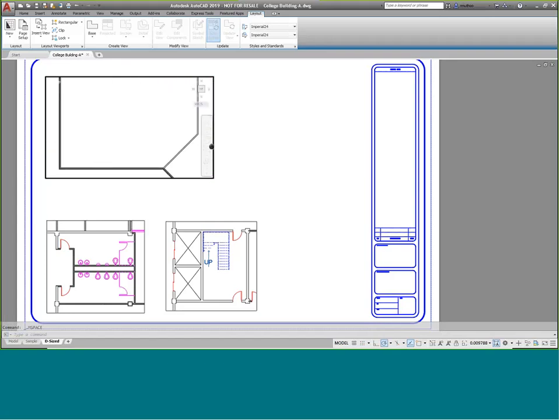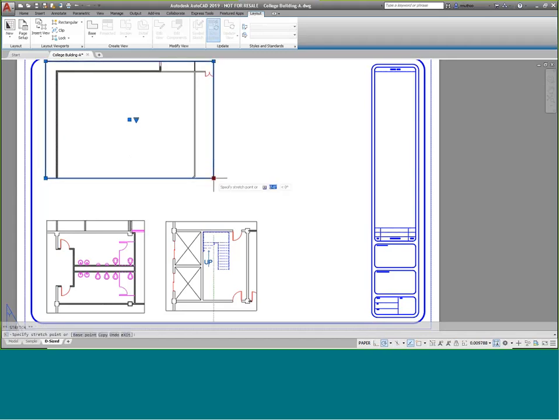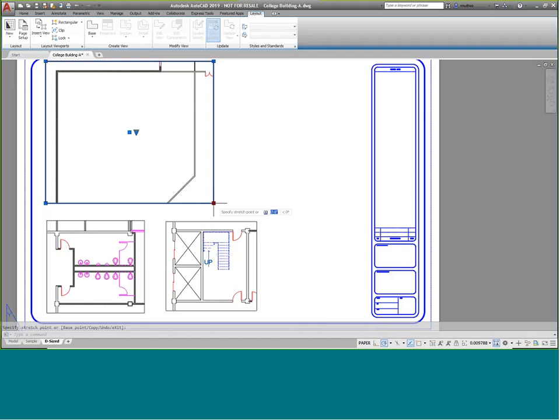Or maybe the auditorium, which is right here. Now, as you can see, the whole of the auditorium is not displayed. So maybe the scale is okay. You want the same scale, but what you want is to change the size of the window and make it bigger. So we can click on one of those grips and just make it bigger so that it's round, but it's at the same scale.